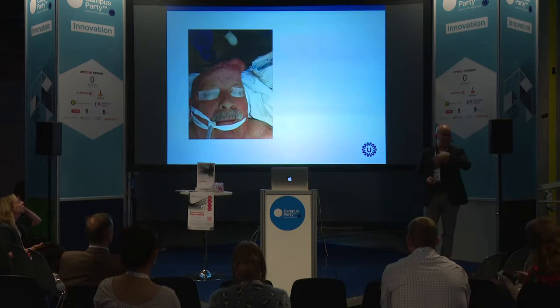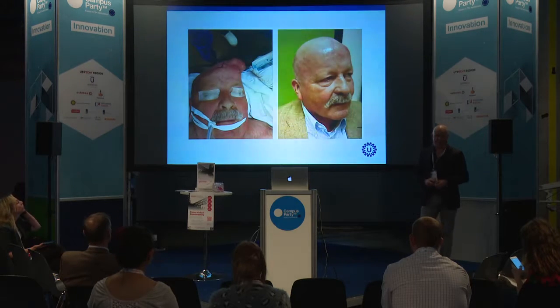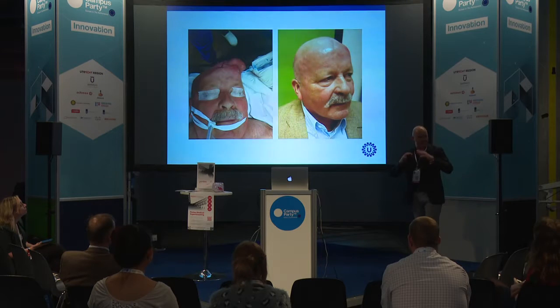And then we reconstructed the whole skull in a computer program. And this is the result. So a total rebuild of a skull, actually. And this is exactly, I saw the pictures, and we looked at the same pictures of the patient before the surgery, so I had an idea how he looked. And that's how we rebuilt it on the computer model.